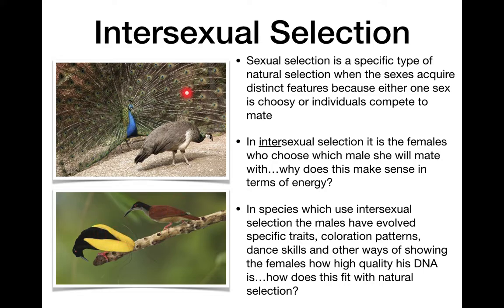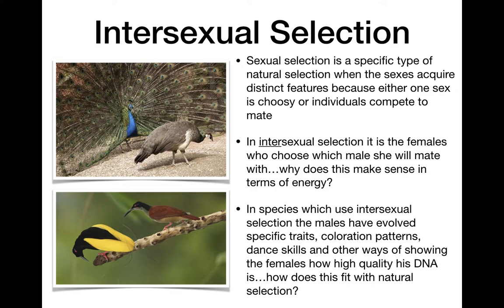And if you have a peacock with a giant tail, think of how easy it would be for a predator to grab onto that tail. So these are ways that it really makes it harder for them to survive. So the logic behind this is that if the male has traits that make it harder for him to survive, but he still manages to survive, that means he must be really good, really fast, really good at hiding, really something that allows him to survive, and he must have really good DNA. And he has the energy and the nutrient level to be able to put energy into making himself these crazy bright colors. It takes a lot of nutrients and energy to do this and to grow these big tail feathers and things. So how does that fit with natural selection?